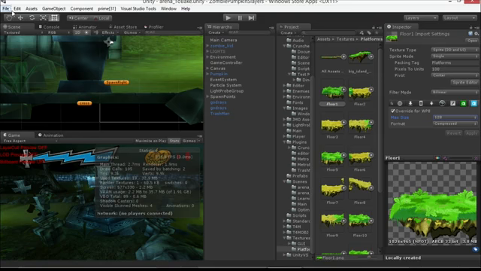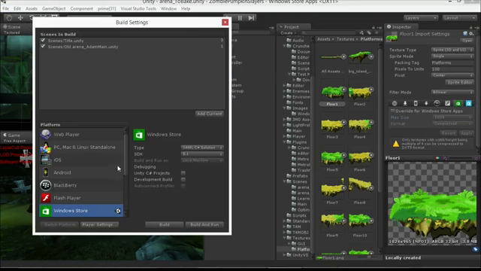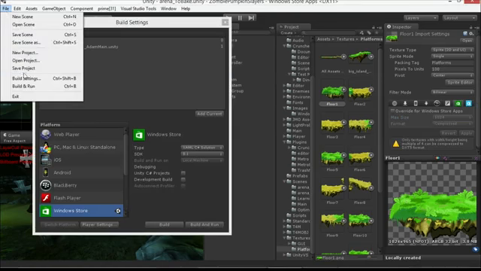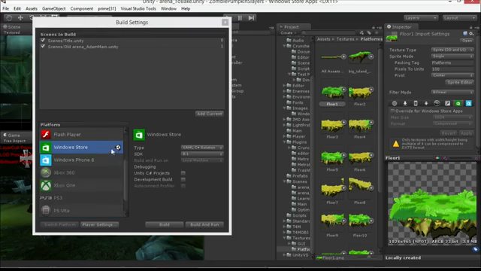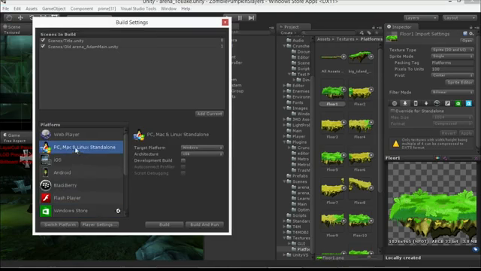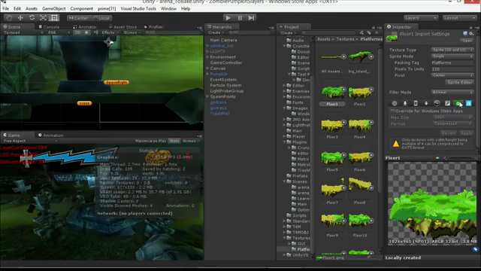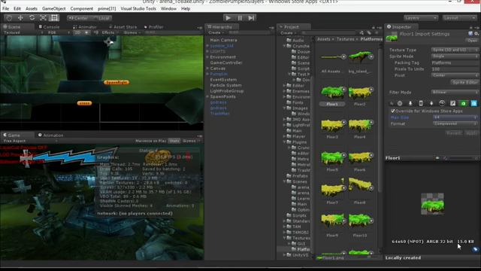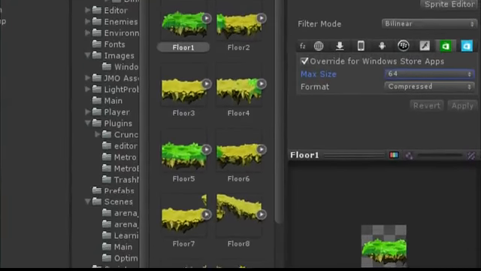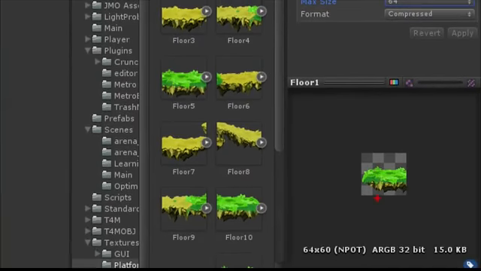And then how do you change your actual platform to see that? In your build settings inside of Unity, Control-Shift-B or File, Build Settings. When we come in and we change them, right now we're defaulted to Windows Store. If I want to go to a standalone build, I would switch a platform there, or down here to Windows Phone, switch platform. Let me actually go back and switch Windows Store since I'm on Windows Store here, and change that down. There we go. Because that's my default platform I'm building for. Now we see the effect.